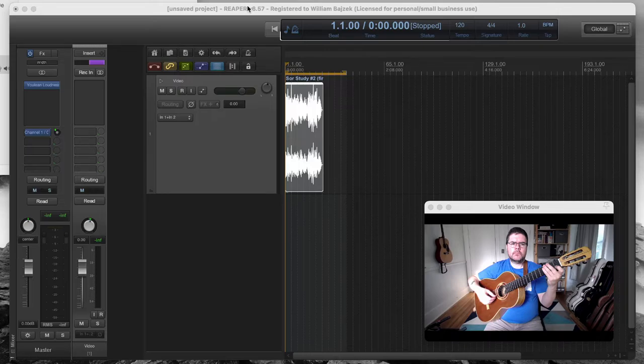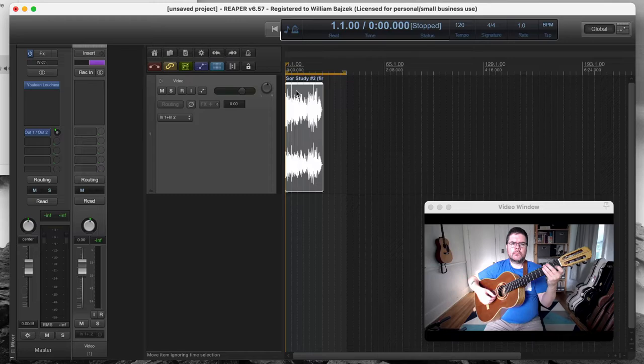So I've looked into why this is, I've come up with a solution, and I'm going to demonstrate how I fix it. I'm going to do this using Reaper, which is free. It's not really free. You can use it for free for a long time, so a lot of people use it. I have actually paid for mine because I like it, and I want to support them. All right, so I've loaded one of these videos into my Reaper project here.